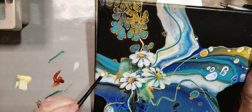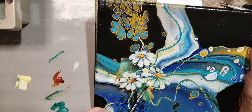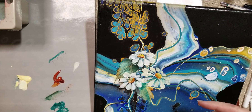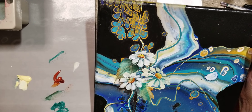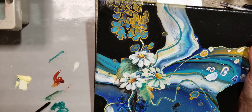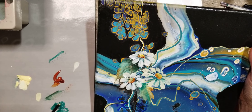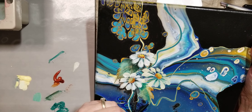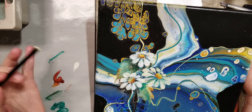All right, so you can see that one's kind of on the yellow side and that's fine — that's what we want — because we're going to add two more layers to bring it into fruition as a white daisy. Let's go back to that leaf and see if we can't do something with that. I'm going to mix some Naples yellow with this green that's drying up, make more of an opaque color, and fix the shape of this leaf.